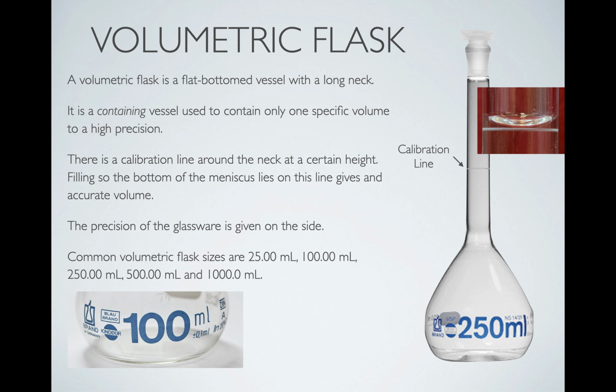All right. So the main thing here too is with glassware, the accuracy is to do with the cross section. So notice the neck is very thin, and that's because as soon as you add one little drop, it'll go up a lot. Okay? If you think about a 250 ml beaker with a wide cross section, one little drop won't raise the level very much at all. So the thinner the cross section of glassware, the more accurate it is, because one little drop here and there will make a lot of difference to the level of the liquid. So that's why a long, thin neck with a calibration line.